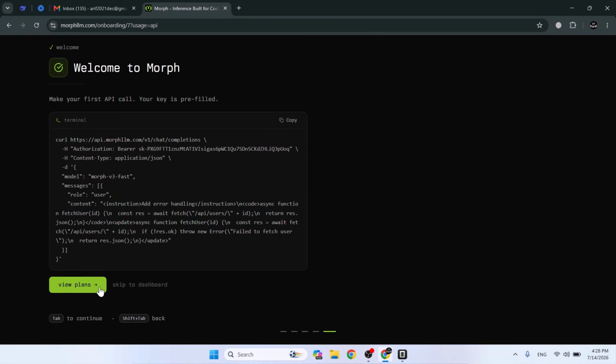So here we can move to this. This is what we can access for the first time. Okay, here we have the base URL and the API key and also the model that we can select and use. So let's continue. Okay, press tab to continue, or we can view plans.